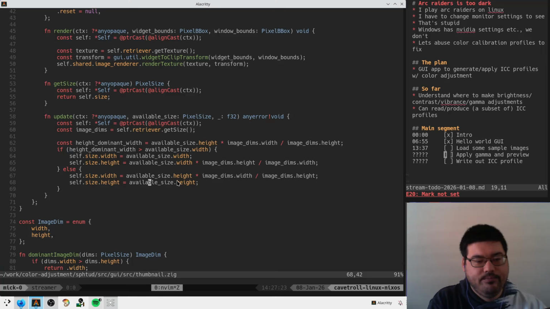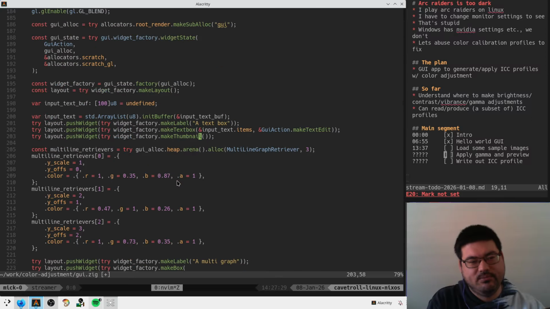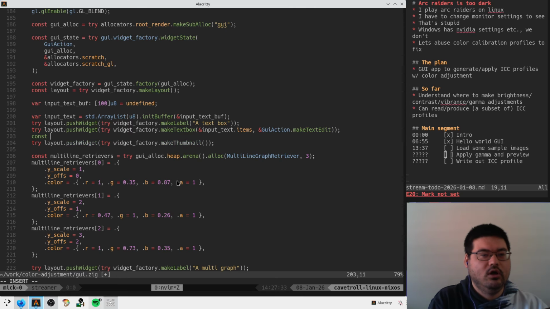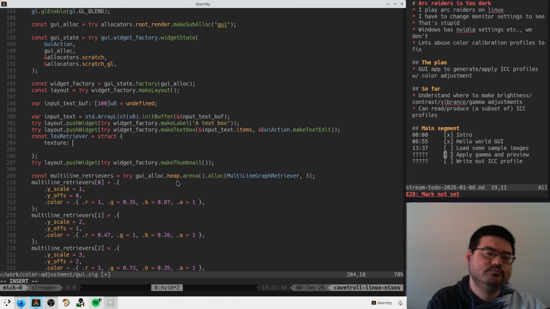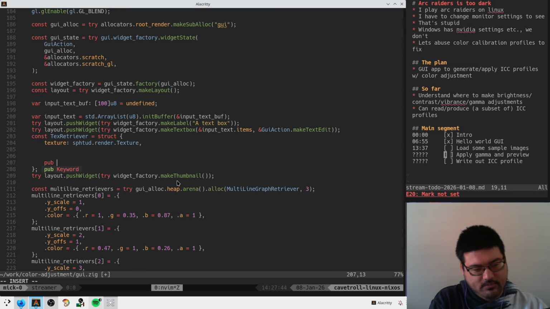Texture, get texture. Why is this like this? Oh, sure, because we might have some complex way to get it. Sure. Text retriever is a struct who has the texture. And we have a pub function, get texture.